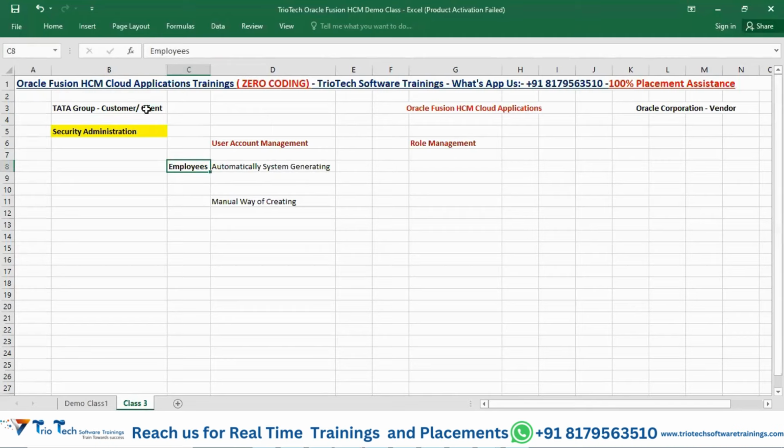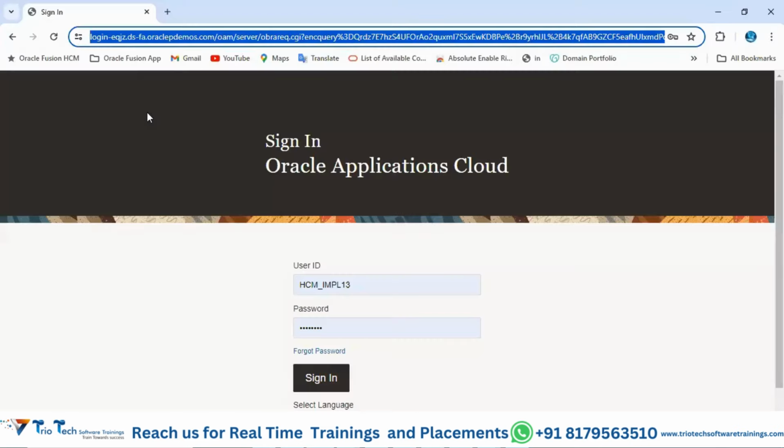Whenever hiring of an employee happens in the system, we have an automatic option. Once we implement the system and hand it over to our client, Tata Group, when they are using it in their day-to-day life, every employee, when they are hired, obviously when the recruitment happens, all the employee records will be created in the system, right?